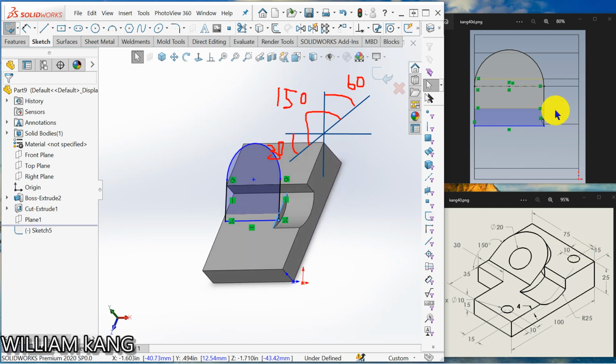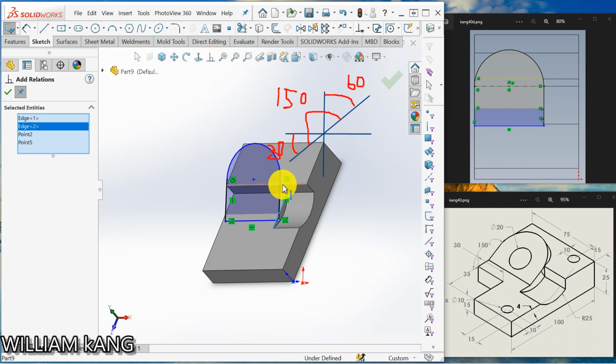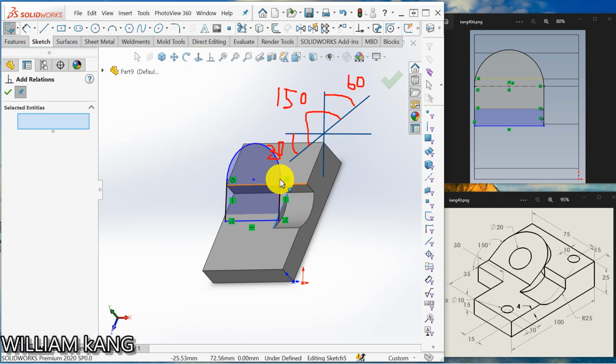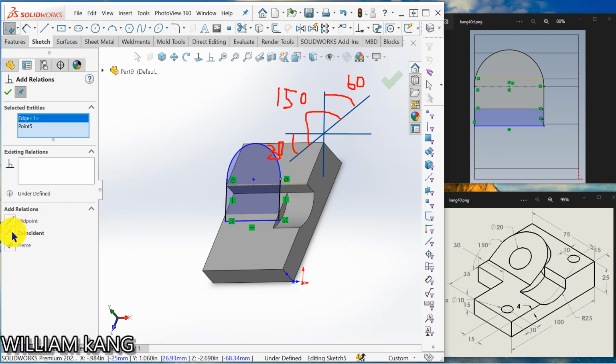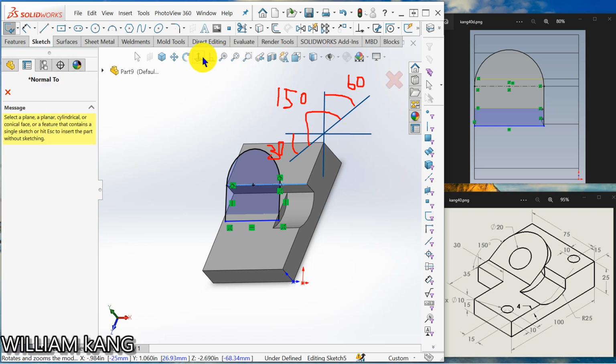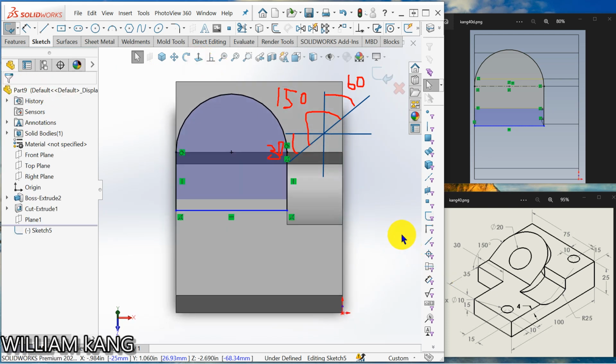Now I need to make this point coincident as well. So this one and this edge, I want it to be coincident. Okay, let me clear it. So this point and the edge here, coincident. So number 2. Okay.